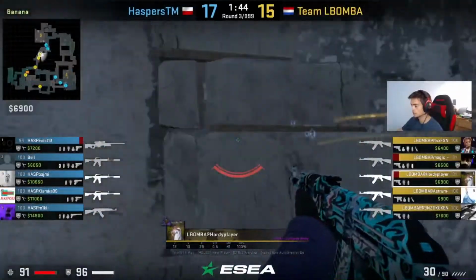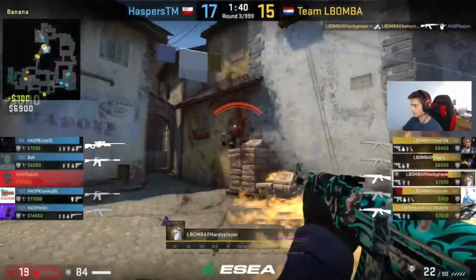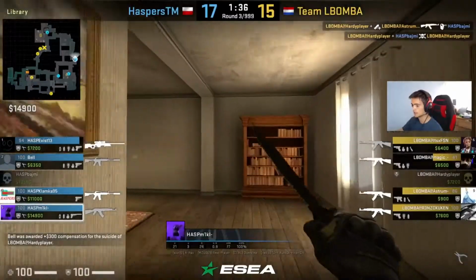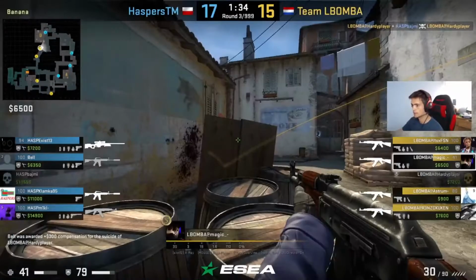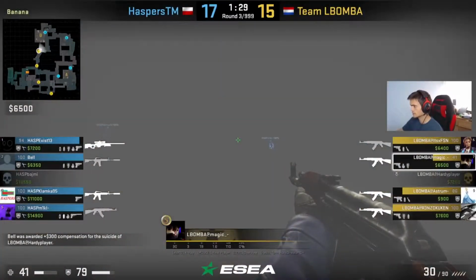Okay, finally going for fast banana. Nice, easy entry. Oops, that's a mistake, but that happens. Happens to the best of us. Let's see how your team handles this.